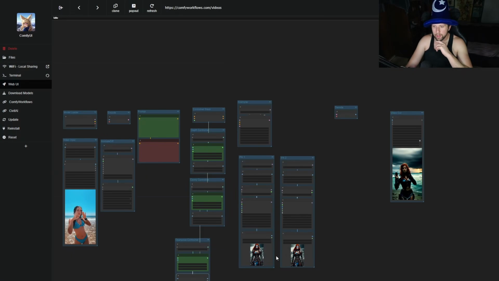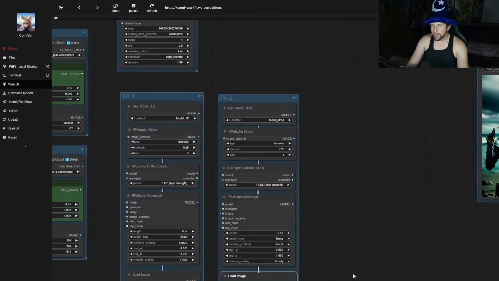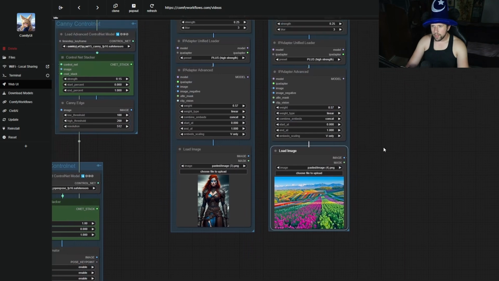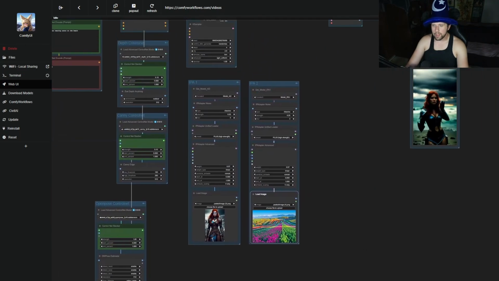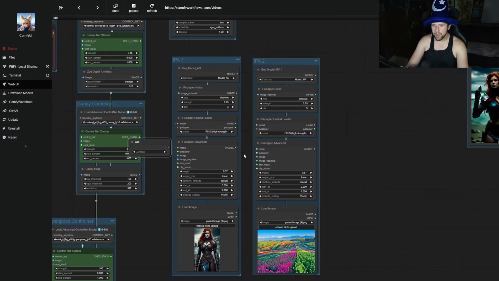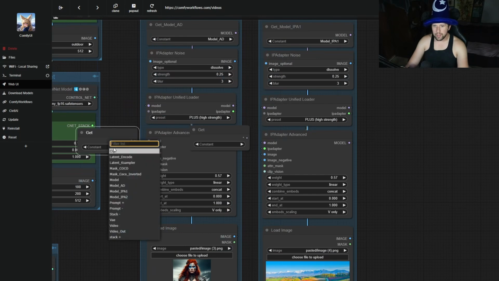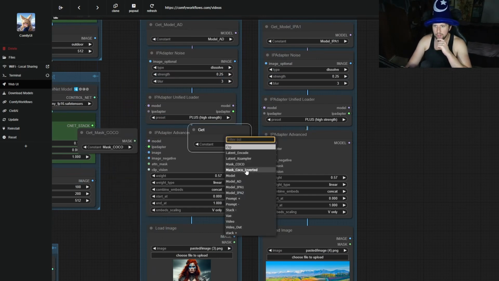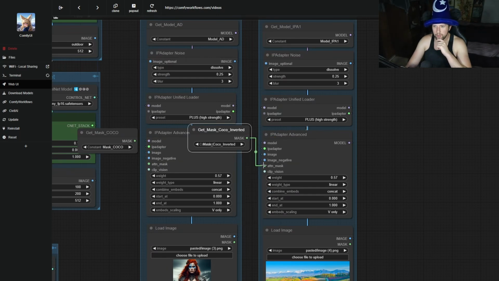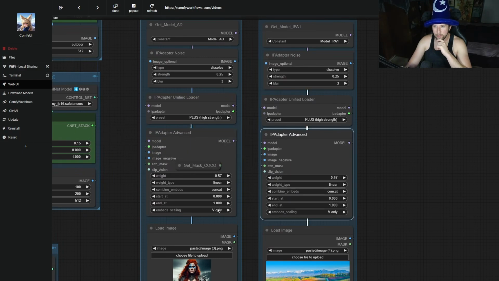Gonna grab that, minimize this, Control V, and then over here, it needs an attention mask. Oh man, they both need attention masks because I didn't set get nodes for them. Wow, I feel dumb now. Told you guys I was going to teach you masking, and look at what I did. Some dumb stuff. Alright, mask Coco. Mask Coco inverted. So the inverted mask is going to be everything that is not part of the actual mask.